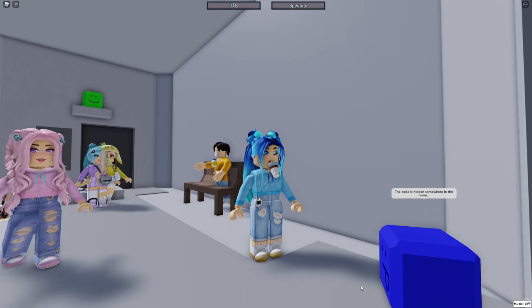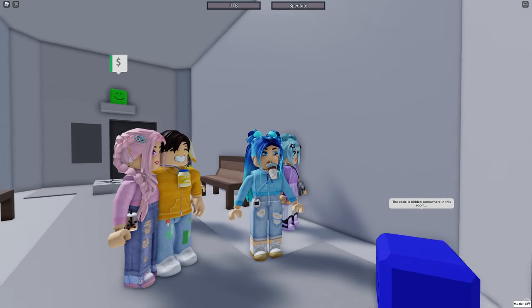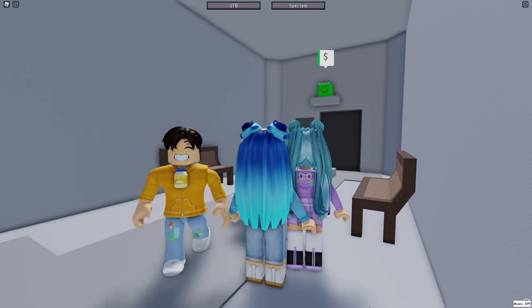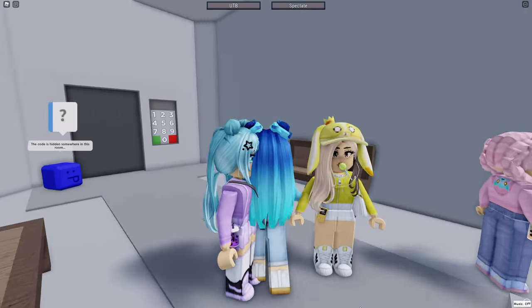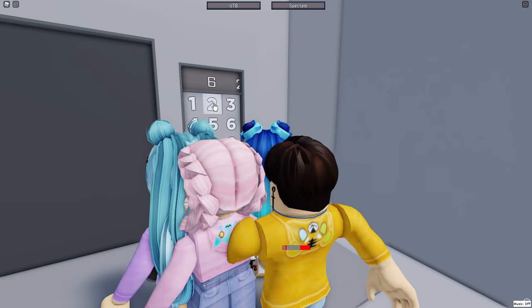Come on, this has to be more challenging. The code is hidden somewhere in this room. Look there. Oh, the green thing. The code is 6279. Okay, well, this isn't too bad.